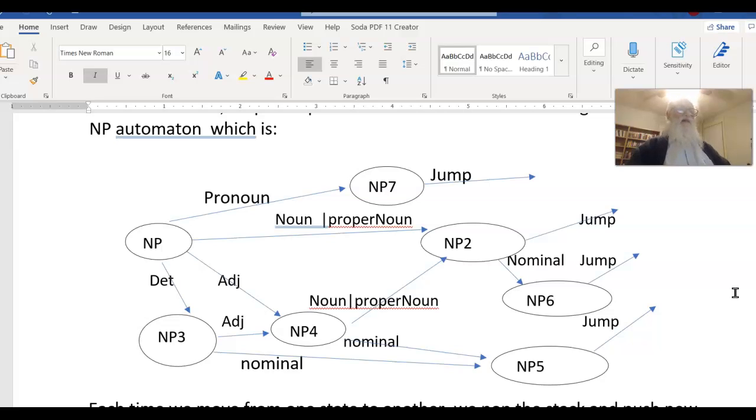Now, you got to be careful with this because sometimes there might be two ways you could go. But you might have to look ahead at words coming up to get an idea of what you want. So they're a little more complicated than the simple ones we saw earlier.